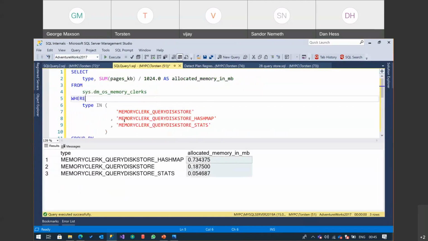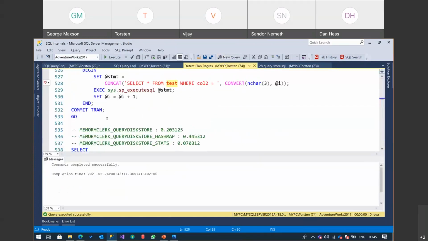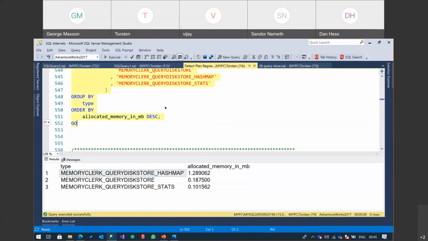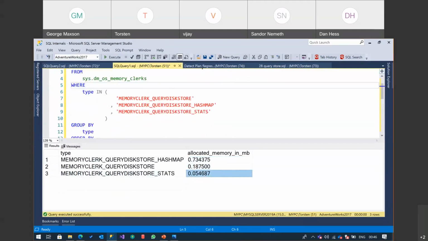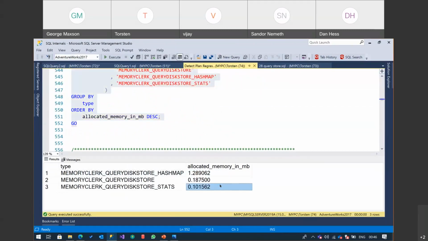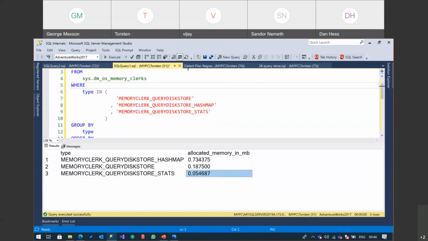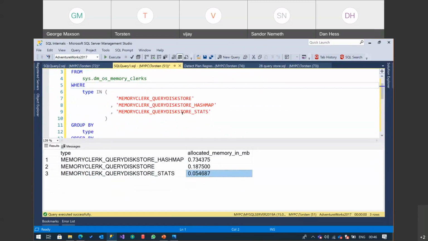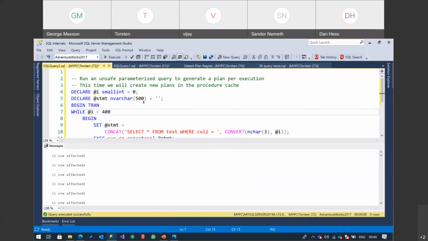And when I switch back to my memory clerk, you can see that just for 400 executions, you can see the impact. It is already doubled. The statistics are doubled, and also the hash map is doubled. And now you're saying, who cares about a few gigabytes? I have an example here where I execute, let me do this. I can do this easily because it's pretty fast. Let me execute this one again and simulate something like 4,000.